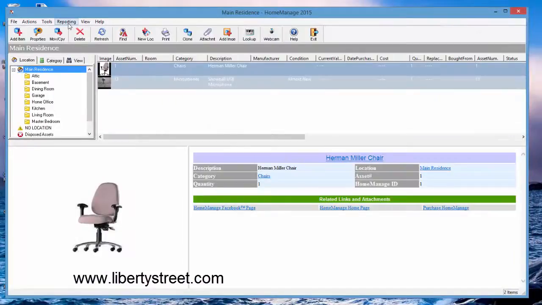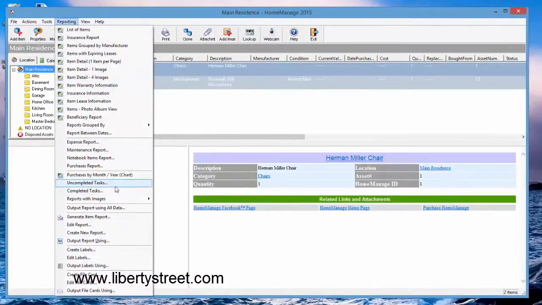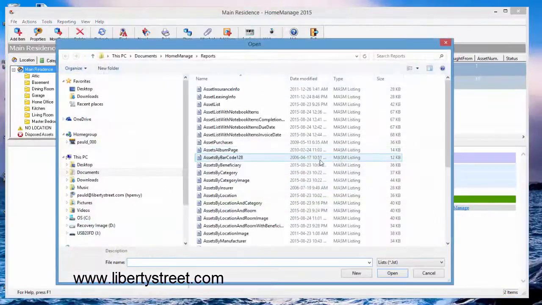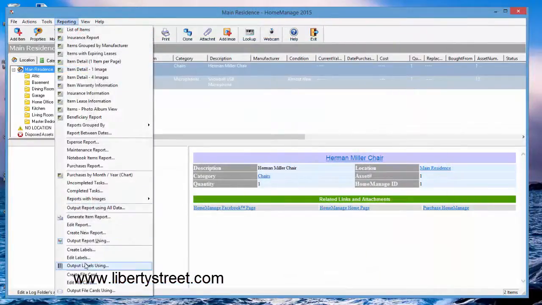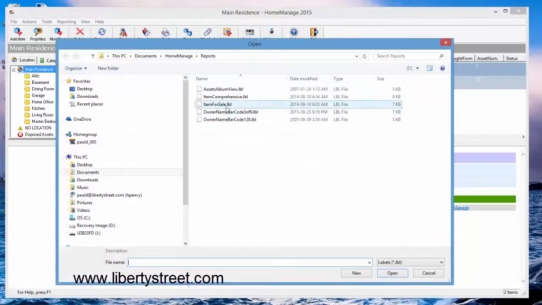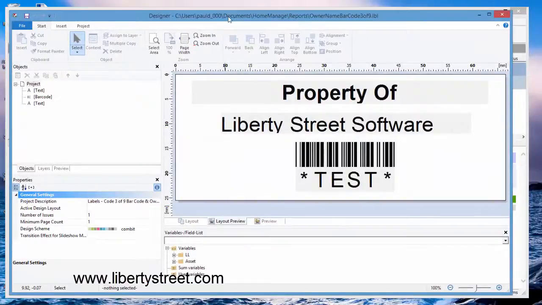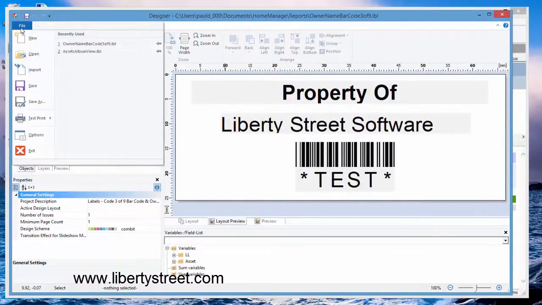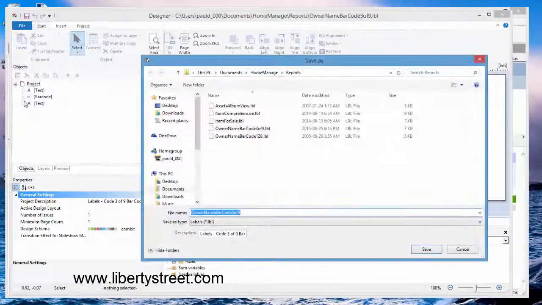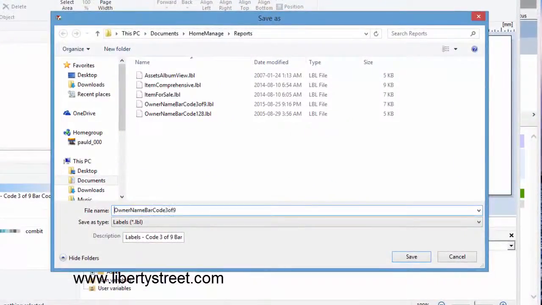So now you can also do other things with labels as well. Let's edit the label again. Edit labels. Now let's say we want some different fields on here. The first thing to do is usually to save the label template as a different name. So we'll call it category description.